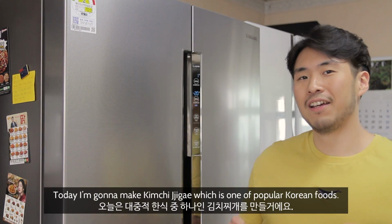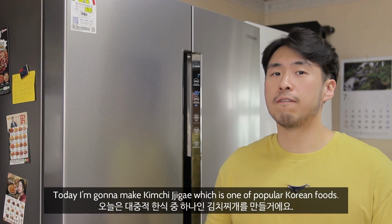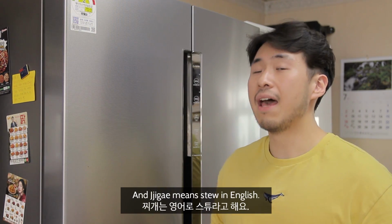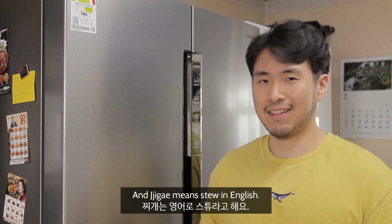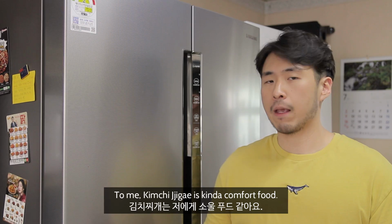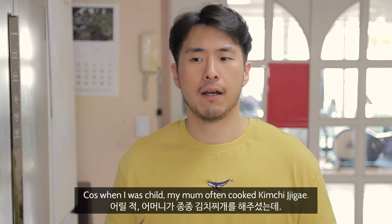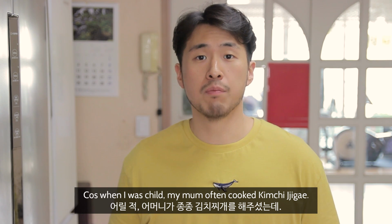Good. Today, I'm gonna make kimchi jjigae, which is one of the popular Korean foods. And jjigae means stew in English. And to me, it's kind of comfort food because when I was a child, my mom often cooked kimchi jjigae.